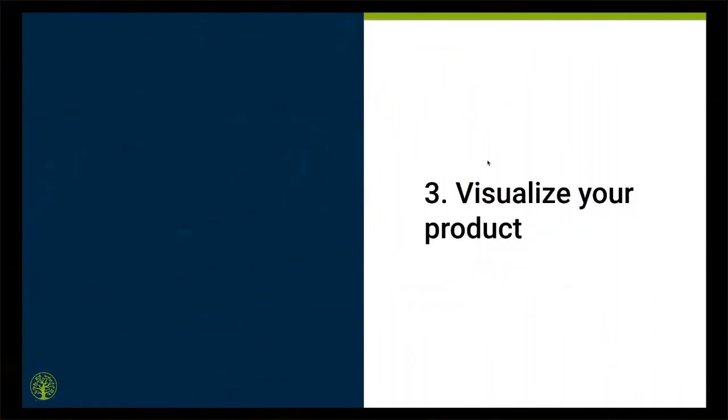Number 3 is visualize your product. Now, this part's going to be a little weird to some of you, and some of you guys are going to love it, depending on your personality. I talked about buying your competitors' products. Now what you're going to do is you're going to get on a whiteboard. Do you know, guys, that in this office, half the rooms have walls you can write on because we're like kids. We like to write on the walls and come up with ideas and explore. We want to stay creative. That's the idea. Right over here is a huge whiteboard. It's taller than me, wider than me. It's huge, and I can write on it anytime I want.